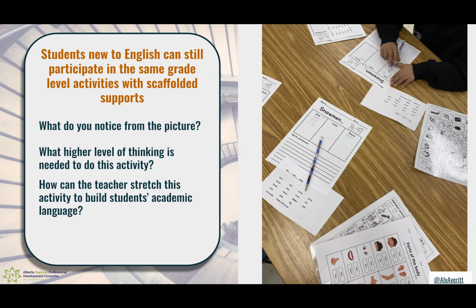Thinking about, okay, maybe we can introduce how to construct some compound sentences, like by introducing and, or, but. So just stretching that a little bit through those different discourse pieces, and thinking about our benchmarks and looking, okay, they got some simple sentences here, but what can I do to stretch them a little bit further? And again, this language is learned through purposeful use. So lots of structures with it.